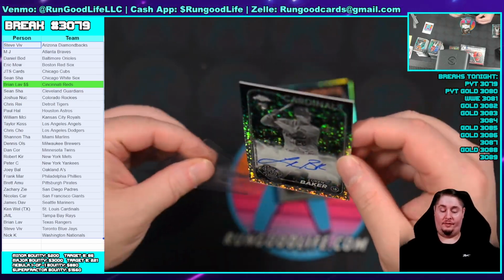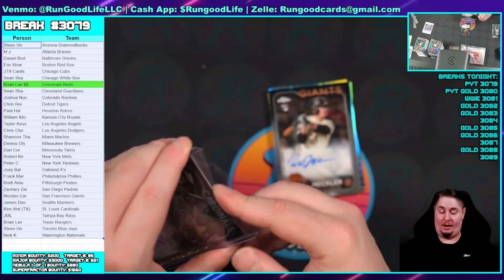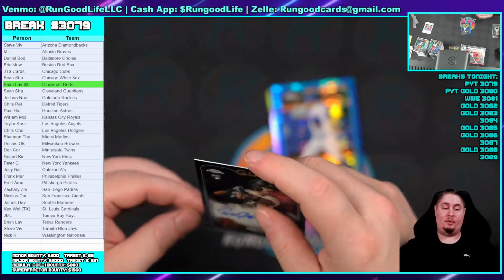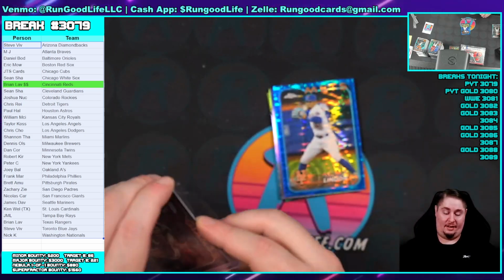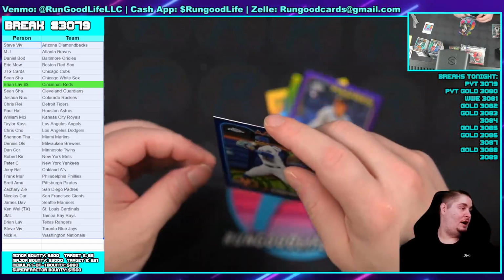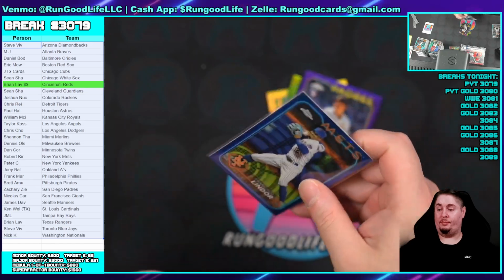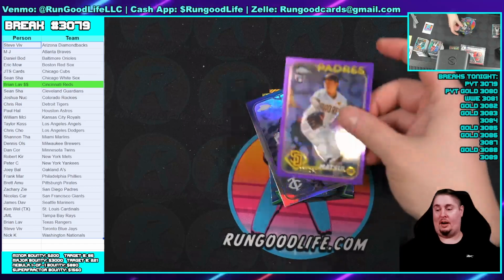All right, one box left in the break. We need a super. If we don't have a super here, the bounty goes up to 1660 for the next Topps Chrome break, which is actually soccer. So soccer will be the next sport up. That was a not so great box. That was a floor box.